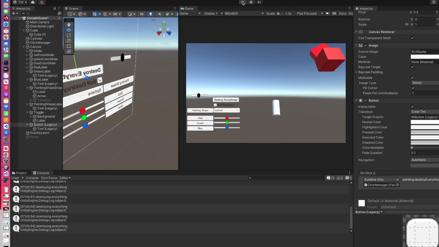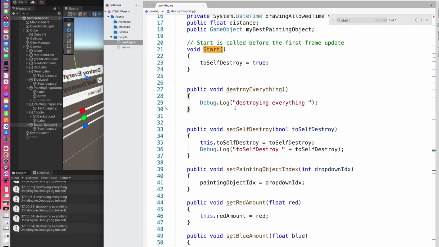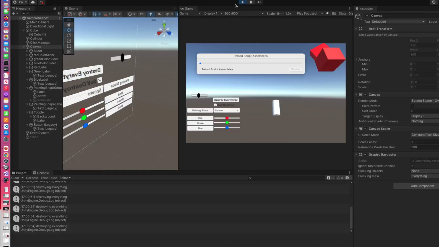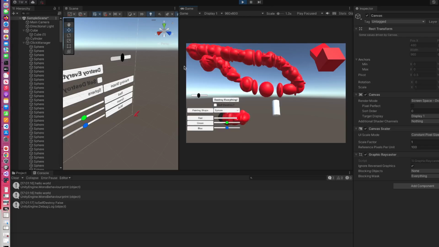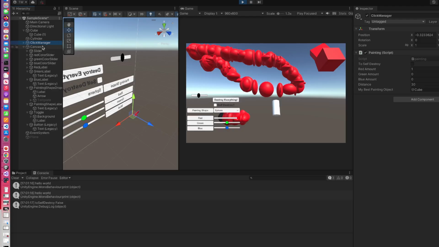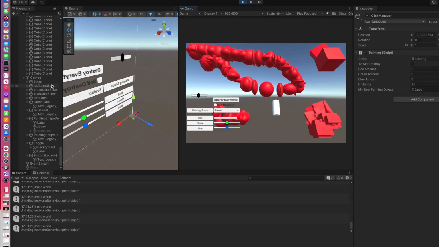So let me show you the trick to actually get it to connect to that. The idea is basically, let me just play this again. So you have all these objects here that are now on a click manager. If it's a prefab or whatever, everything is going to lie in here.